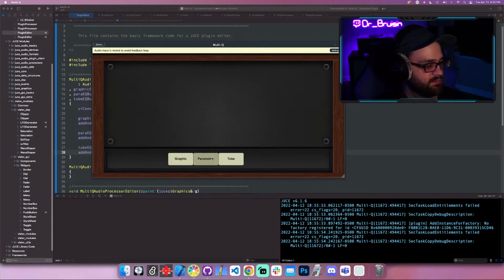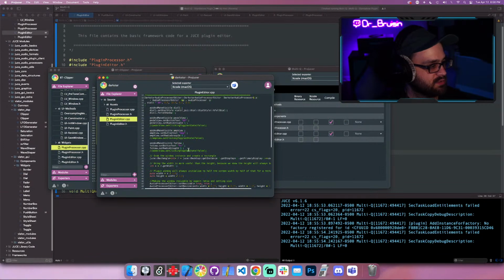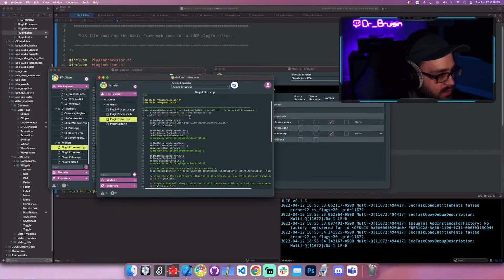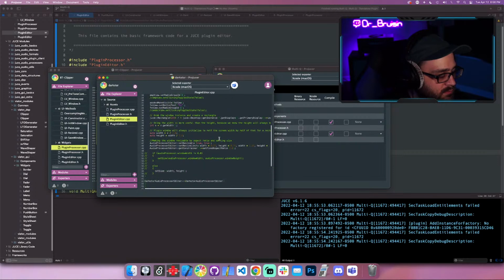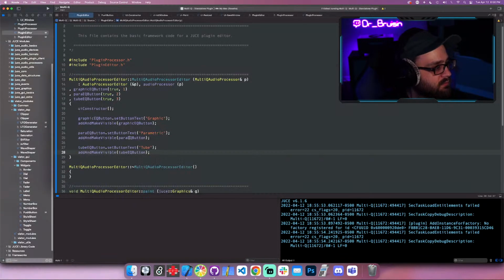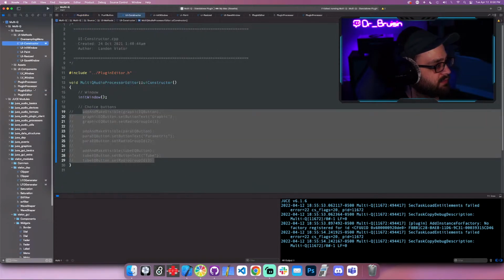Of course not. I don't understand why it's not toggling off. Because in Darkstar, I'm not doing anything special. The button text, set radio group ID. Those are commented out.